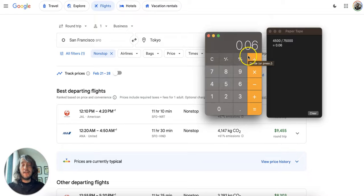points incorrectly. So let's just assume that you had gotten some of the good points. You got Chase points, Amex points, whatever, Capital One points, but you didn't know about redeeming them, finding availability, quoting, all these methods, right? You would just use them the normal way. Well, you would get 6 times less value in this case. Those same 75K points, if you do the 1 cent, they would give you $750 of travel. So you couldn't even get the cheap Zip Air business class. You'd have to fly economy, right? So a massive difference in value for the same exact points.